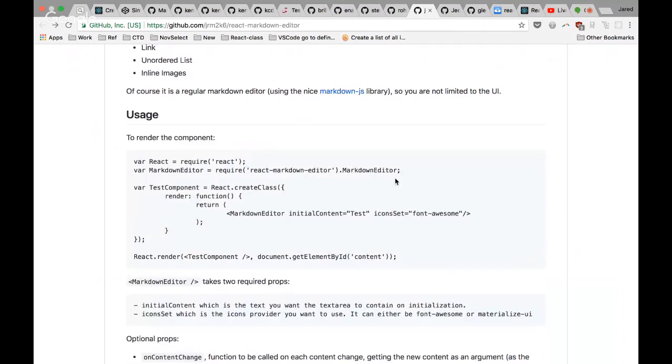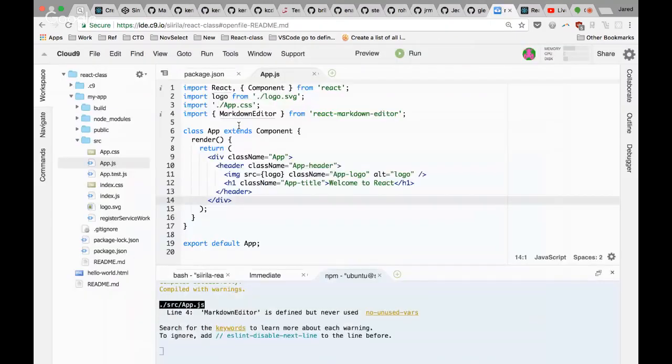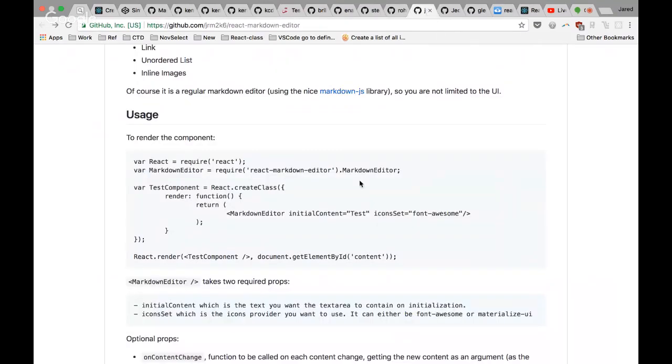The syntax should work. Did I spell it right? Looks like it.